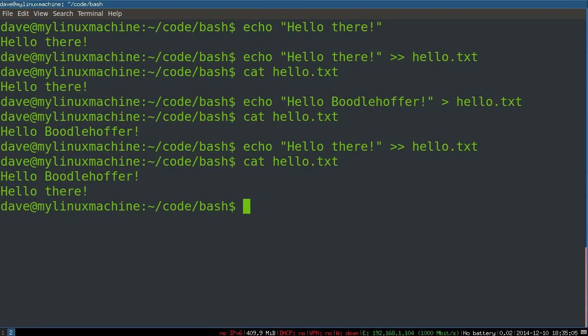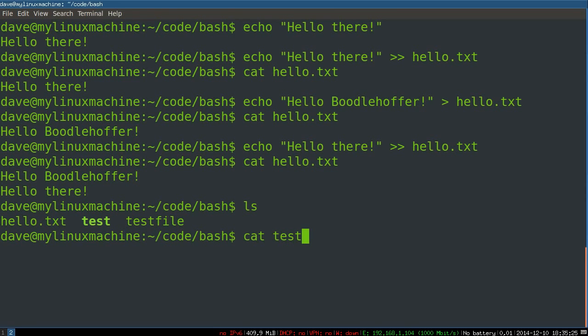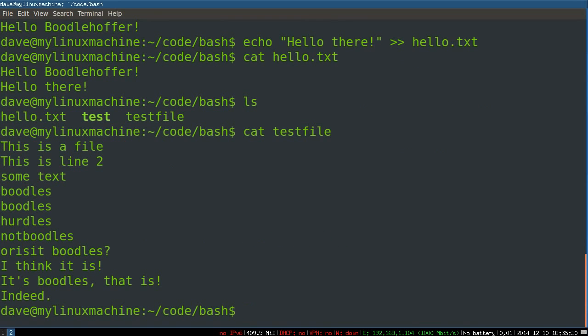Another thing we're going to learn is we've got a file here called, oh god, you know, this is a bad practice. I want to illustrate this. Test and test file. Like, what was I thinking? They're named almost the same thing. I have no idea what that is. Doesn't matter. We only need test file. I'm just going to cat test file. Okay, so you can see it's a file with some lines in it, some text with some new lines, and it's lovely.